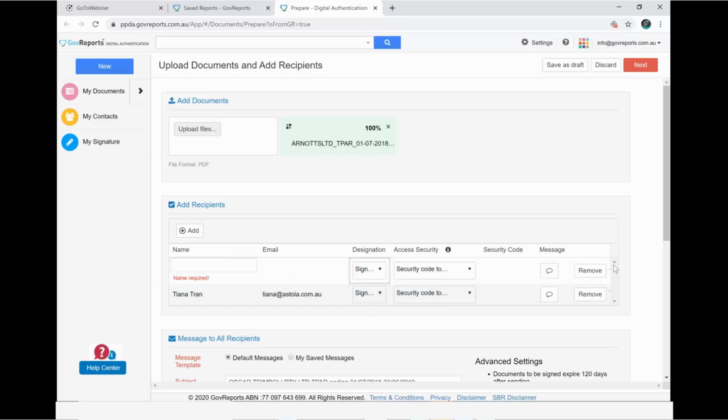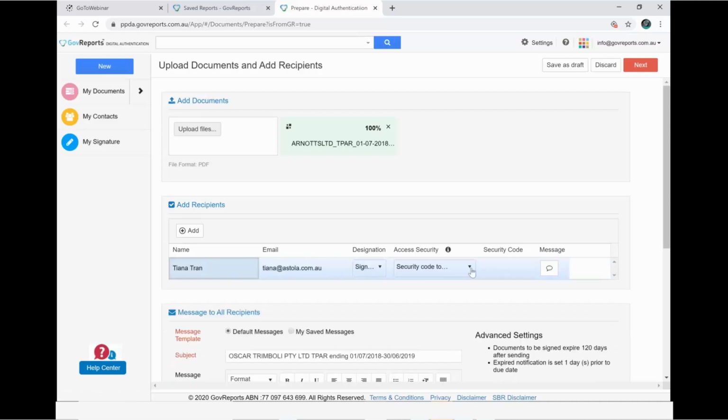Then it comes to the security, because we won't need this, I'm going to remove that. Then it comes to the security sections. You have three options. Initially, the ATO was quite strict when we first released these applications. They require that we have two-factor authentication for all financial information that gets sent to the client as part of their security protocol. But then a lot of our clients came back with a lot of issues. A lot of their clients are older and were not able to adjust to even simple security processes.